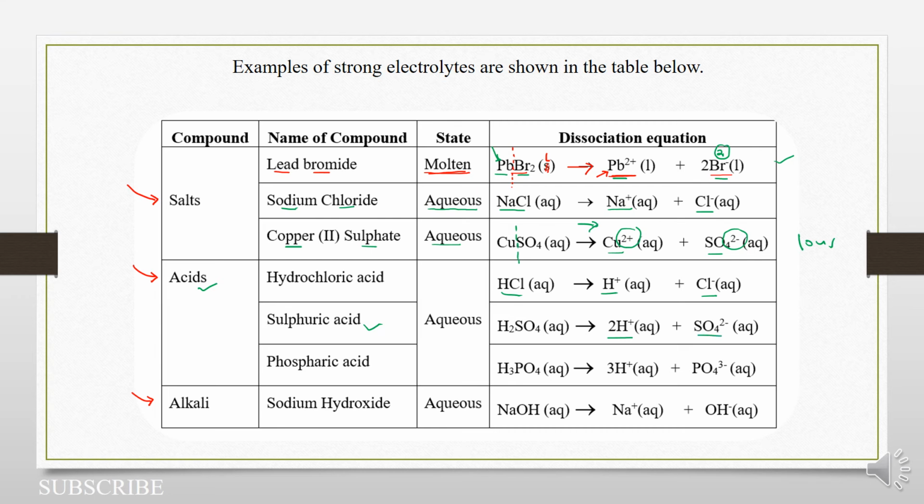So strong electrolytes will completely, now this word is important, completely ionize. So that is what is unique with strong electrolytes. They completely ionize. And for us to explain the word completely, we may have to go into the topic of concentration and see what we mean by completely. Then under the alkalis, we can have sodium hydroxide. It also ionizes or dissociates into sodium ions and hydroxide ions. But we shall get used to these terminologies as we proceed.